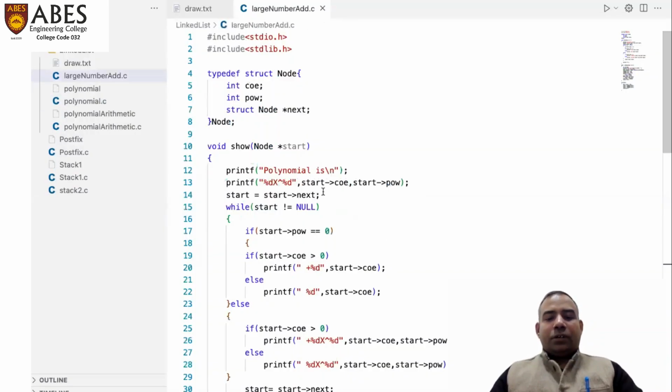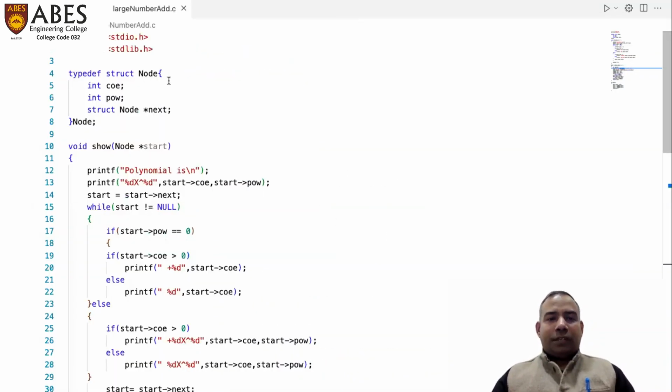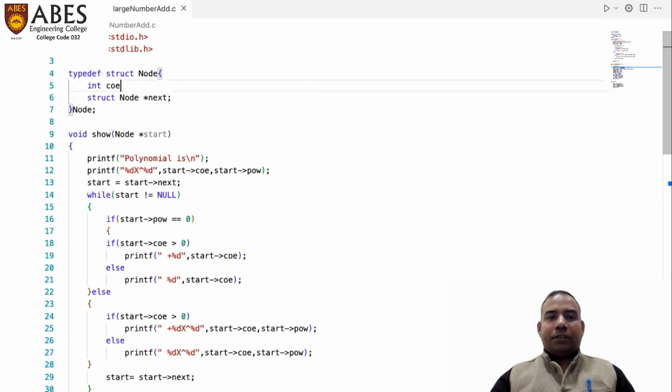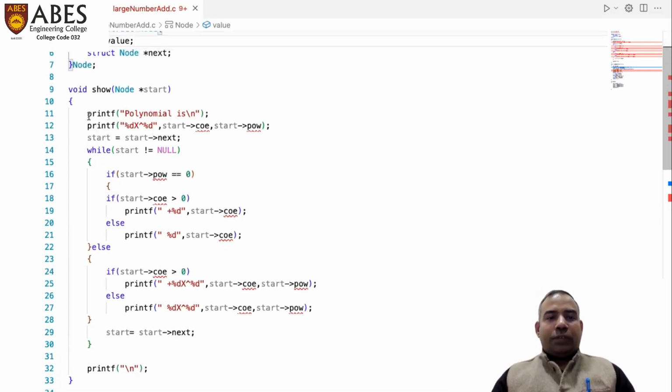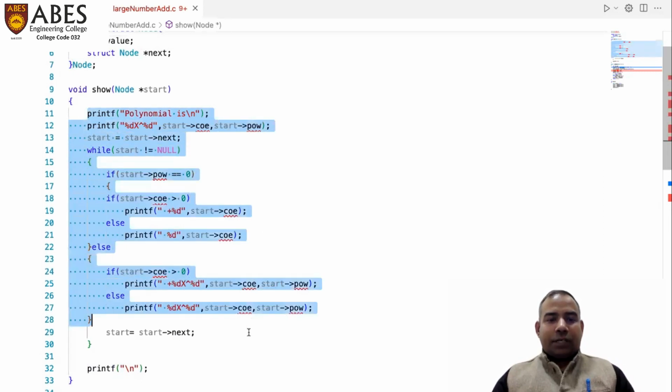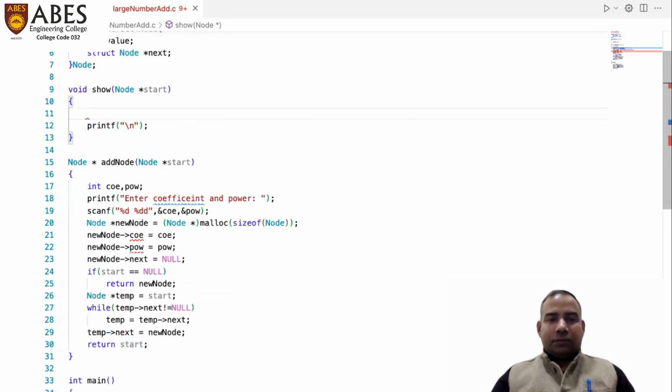So if we talk about the addition process, in this case each node has only one variable, so that's why I have used the value part only. Let me take the value, and the next one will be the address of the next pointer.